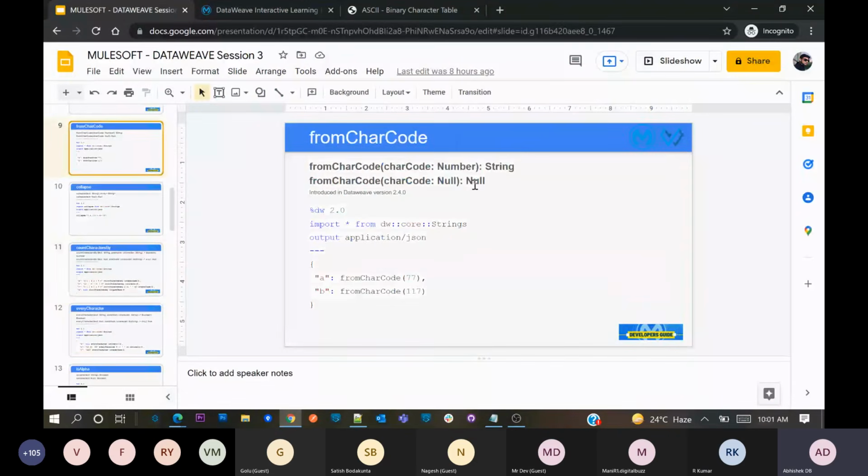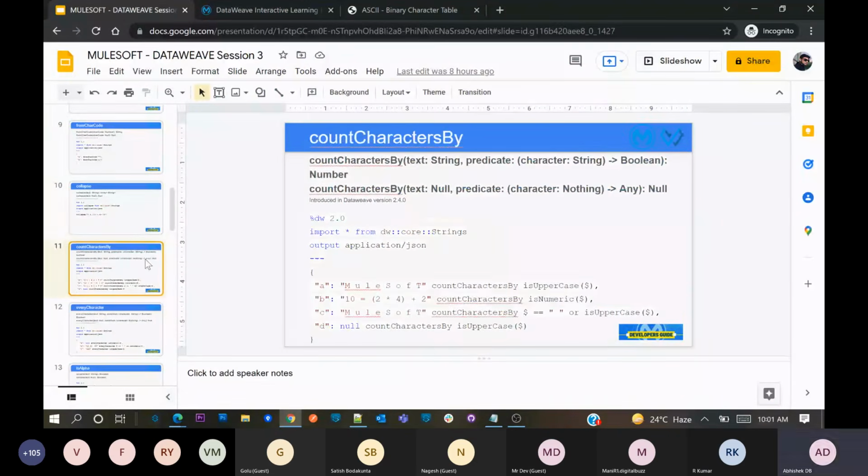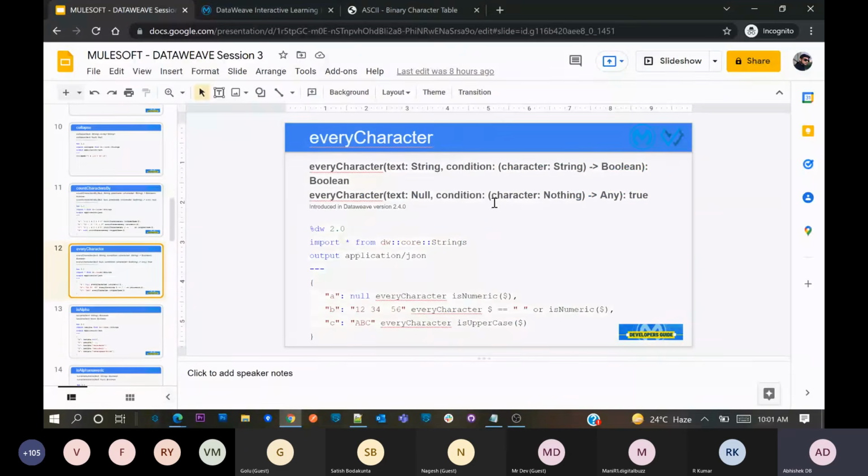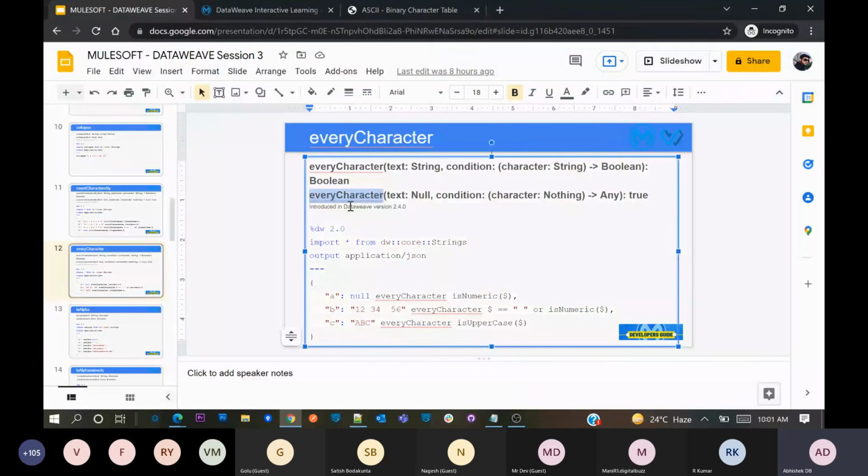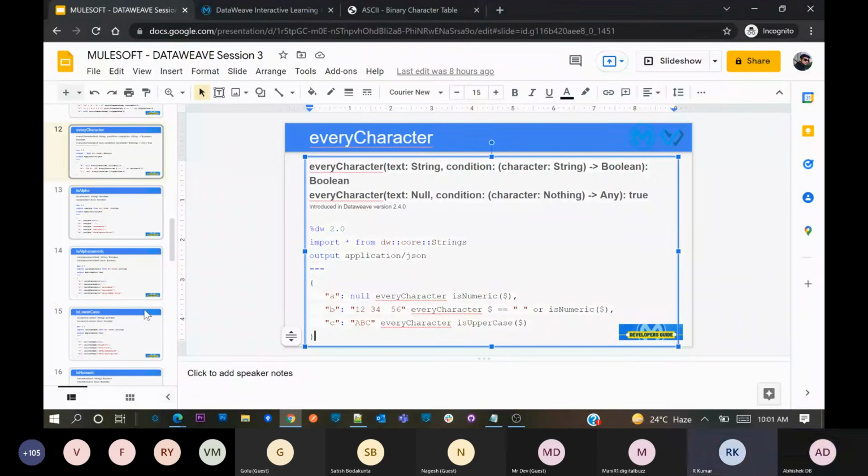Yes, this is null, and this is true. That is the property of this particular function: for the null condition, it is by default true, whatever the condition is. For null, it is always true. That's the property of this particular function, which is written like that.